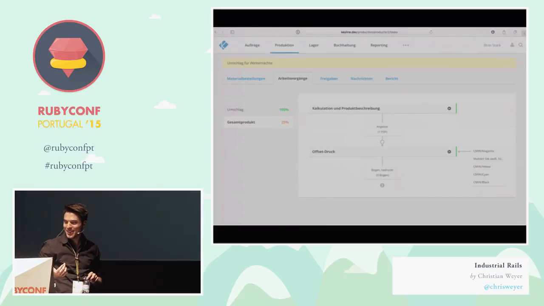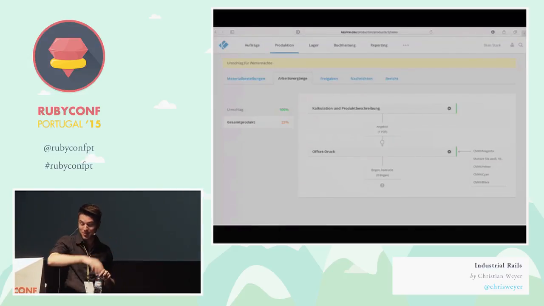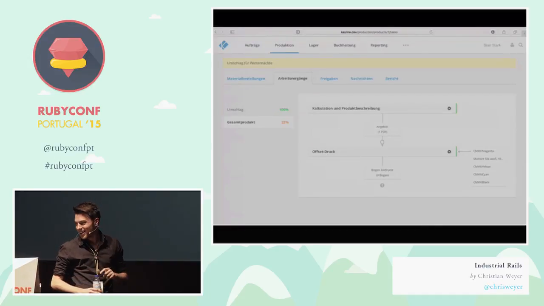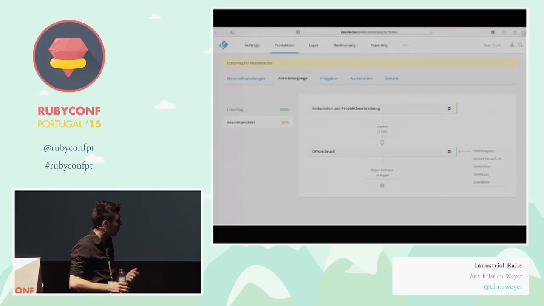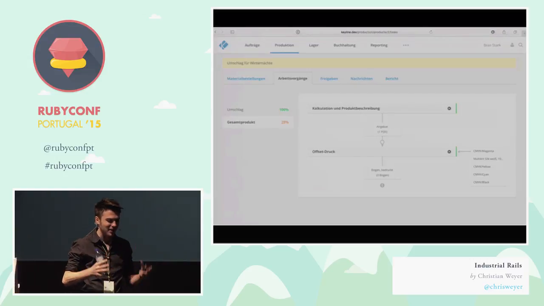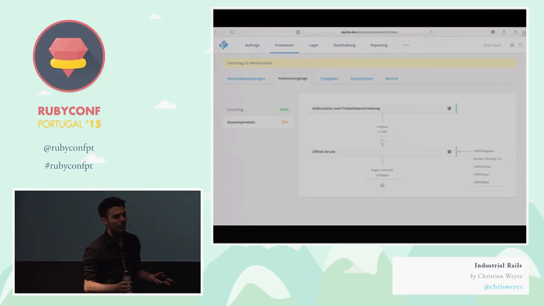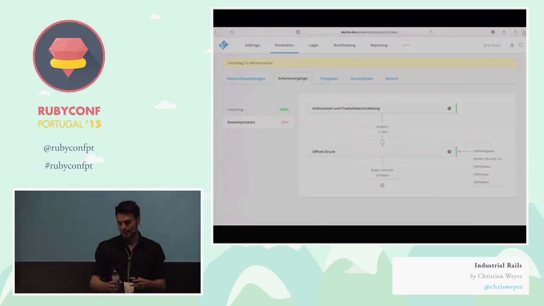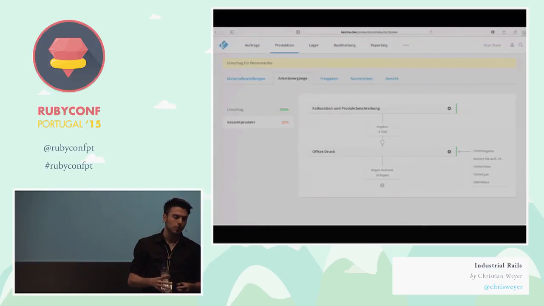So the problem here, coming back to point 6, right? We're still at point 6, no dessert yet. The problem here, or we had, is that we have some data model, for example, a material transfer. We are bringing stuff from A to B. For the person on the shop floor who actually brings this stuff from A to B, it is entirely irrelevant how much it costs. But for the people in bookkeeping, it is very relevant. And since we are creating the whole software, we are covering the whole process, we have the problem that we have to visualize the same data differently.